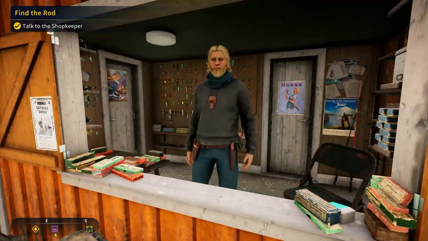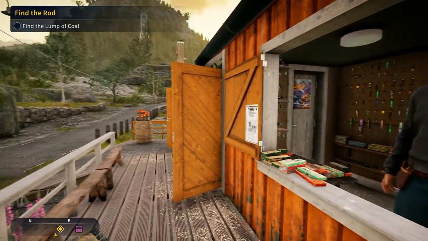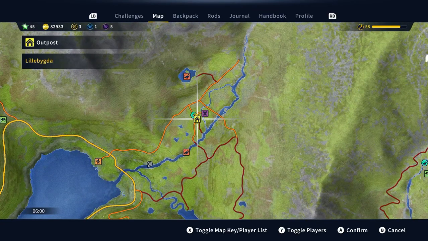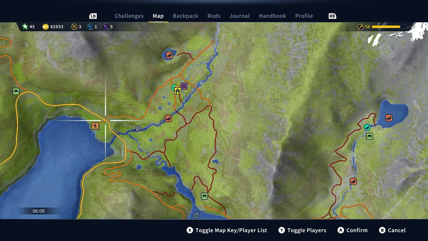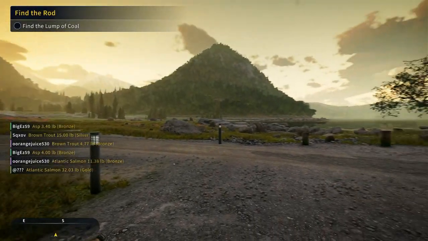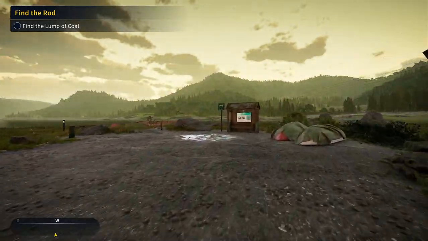Right, so we've spoken to the shopkeeper. Now we've got to find a lump of coal, which I believe is over at the settlement just there. I know it sounds silly, but it'll be fun. Now, don't worry, I do have a fast travel to it, but we'll get a jeep. I think we can get a jeep from there. Yeah, we can. And then we'll drive up.